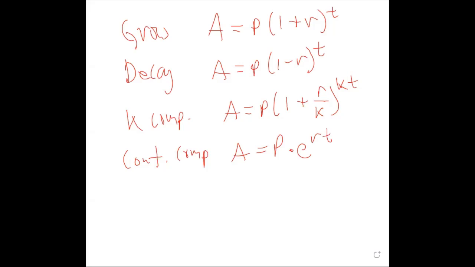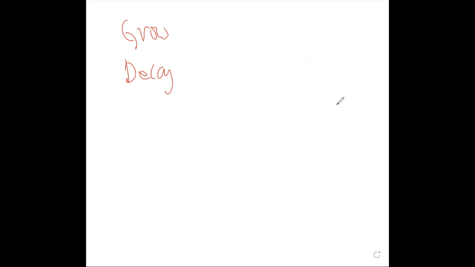So for all these problems, you'll be choosing one of these four options. We have growth and decay, and in the compounds, whether it's K compounds per year or continuous compounding here. Now, number one, if you read through it, we're going to use growth. And we have the initial amount, 700, times 1 plus. Now, what about R? What's going to go in for R?